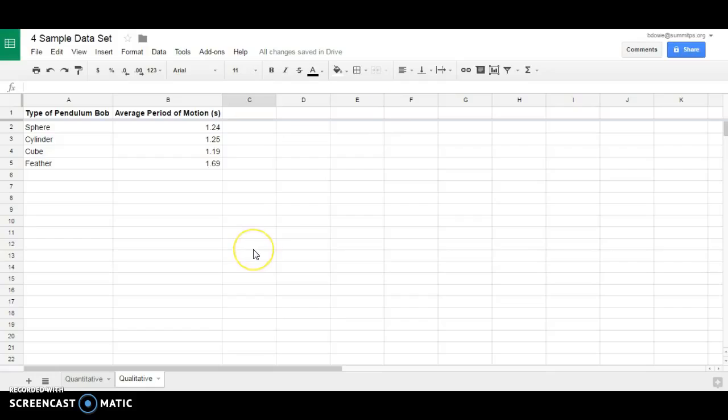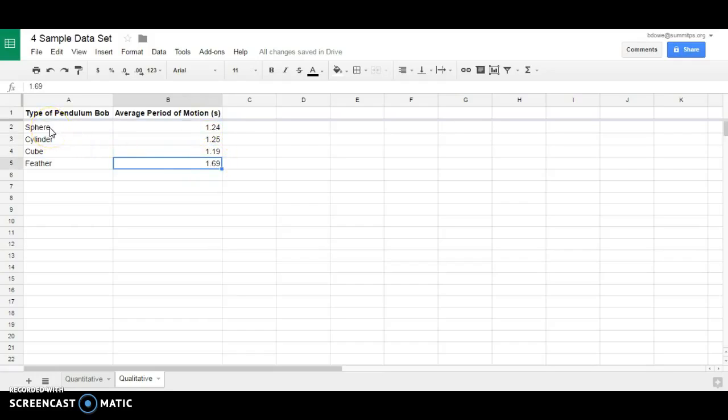So back to our data, we're going to start with the same steps that we used to graph the quantitative data, which is first to check to make sure that our numbers for the dependent variable don't have units. You can see in the top label that the unit is seconds here, but my numbers don't have that unit written in. So you need to make sure that it just has the number in the cell, and that's it for your dependent variable.